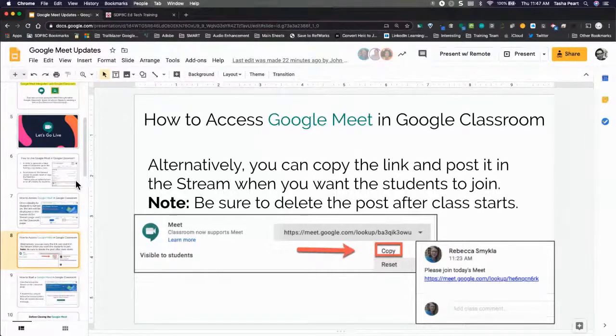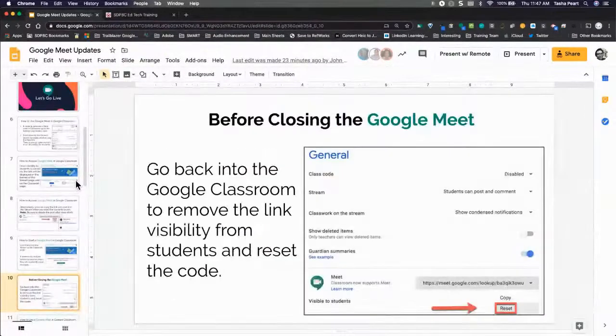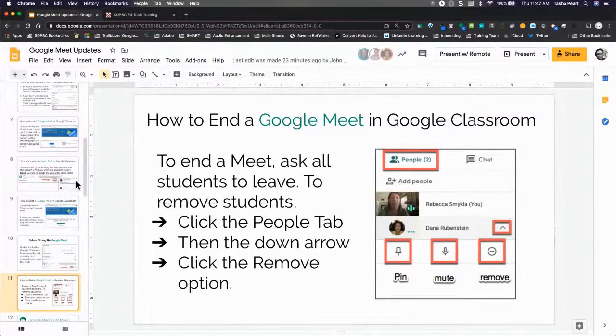But if you already were meeting with several students with nicknames, we're not saying that's not an option, because that still is an option if that worked for you. We're just giving you this information so that you can be a little bit more intentional in how you set up your meetings, especially if you're using Google Classroom. So these steps are in here, step by step, and what the students see, and also procedures and workflow for closing the meeting and resetting the code, ending the meeting, and how to get students out if you need to manually remove them or mute.